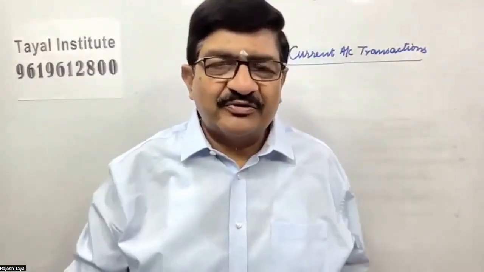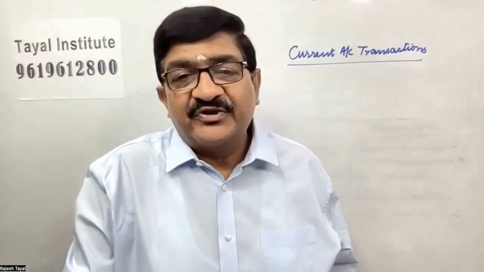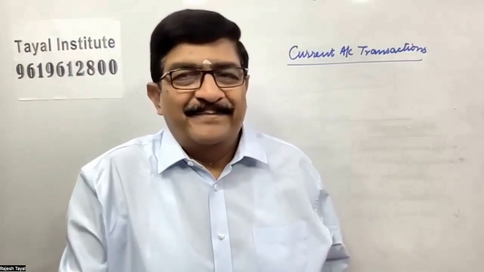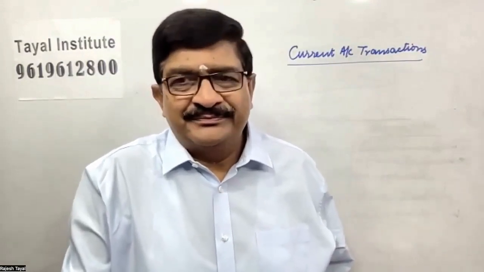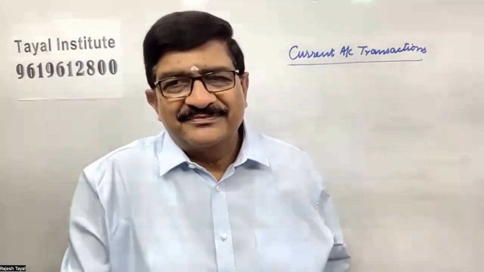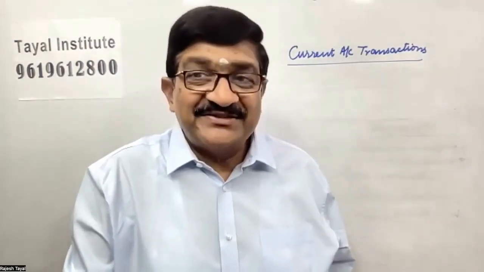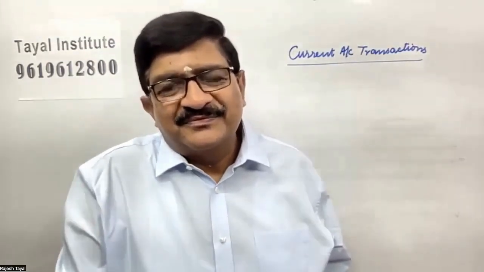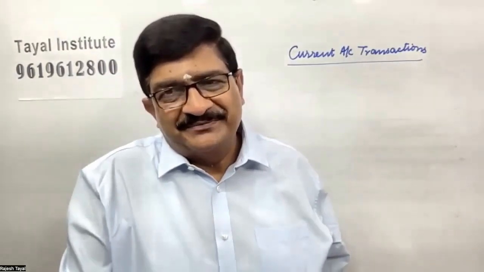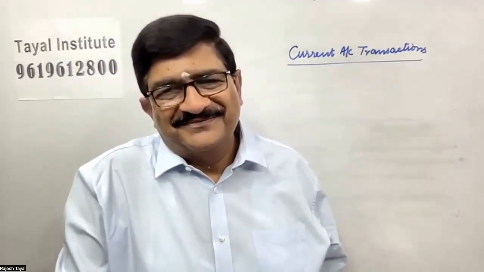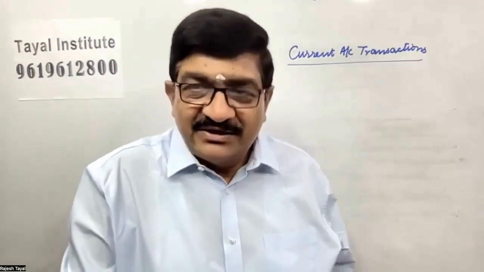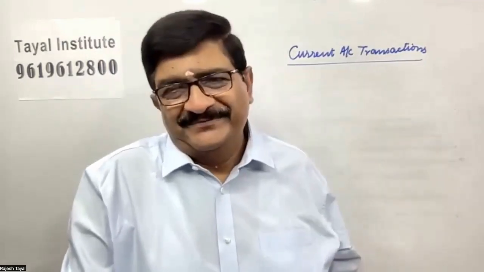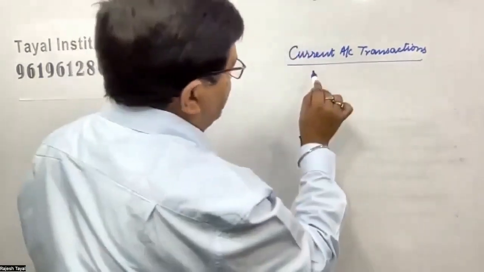What are the relevant provisions for this? Section 5, current account. Section 5. Definitions, we have clause J. Definitions is current accounts. It is J, current account, it is J. Right? EJMNUP. Okay, so this is J.